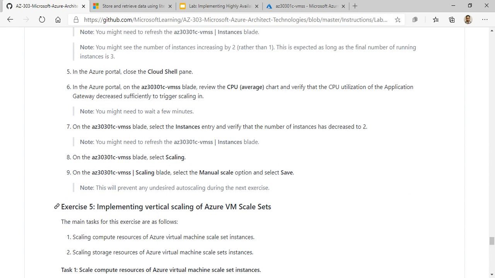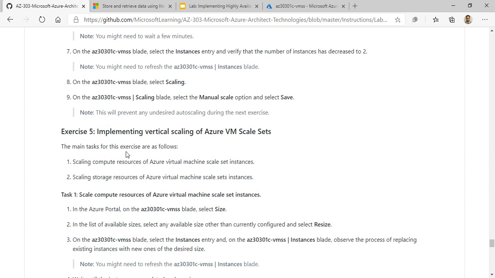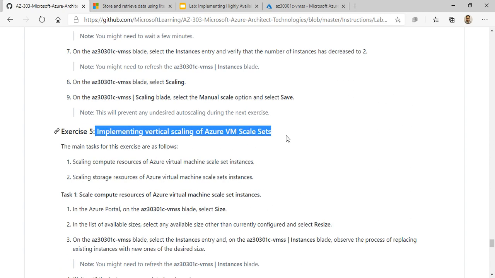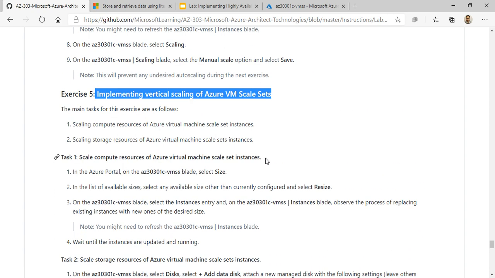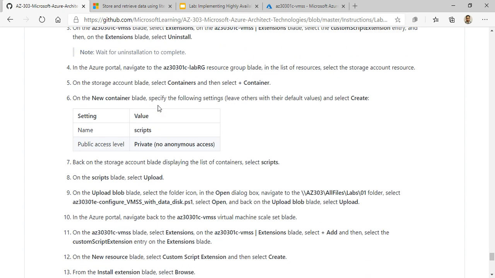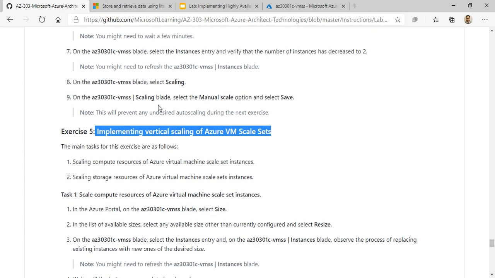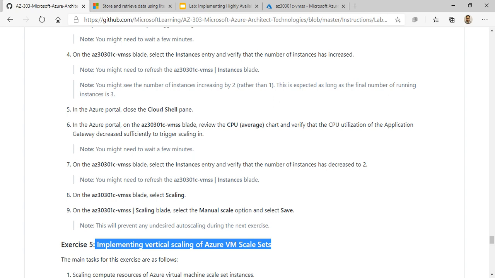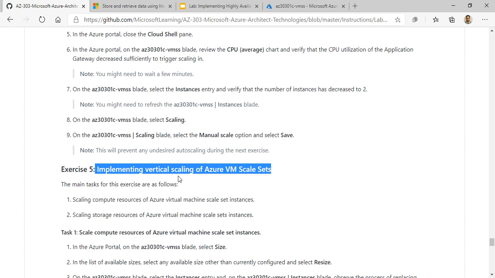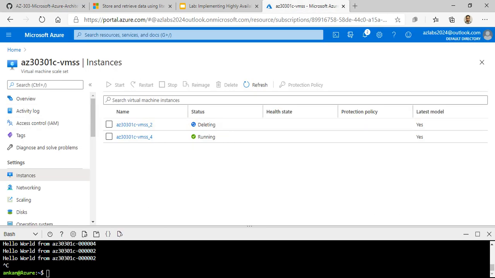So that's pretty much all we needed to do. I think I'm going to go ahead and finish this section of the lab as well, where we're going to look at the vertical scaling of this virtual machine. Looks like there are a whole bunch of steps. Maybe we'll just do it in the next lab. I'll just split the video. Okay, so we'll just come back over here, verify this is deleted. As soon as this is deleted, yeah, this is done.